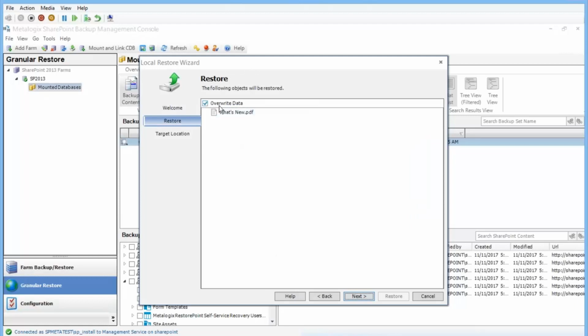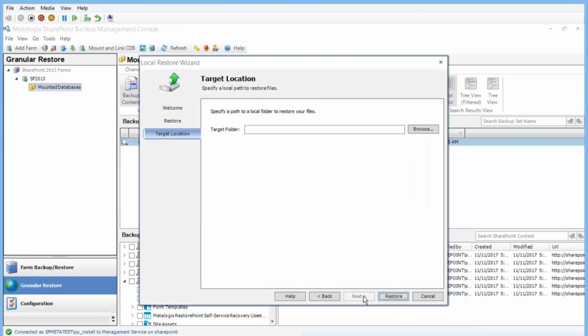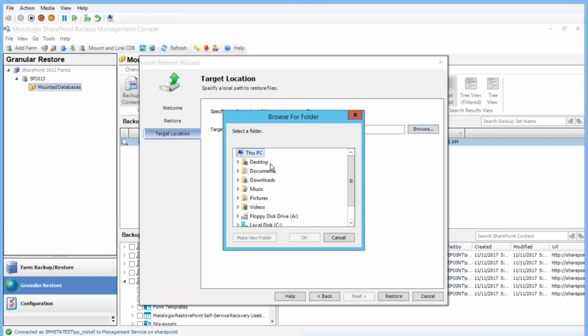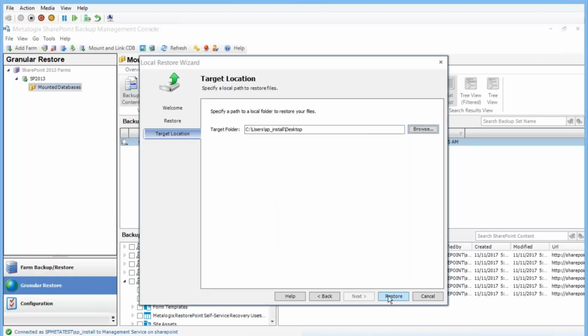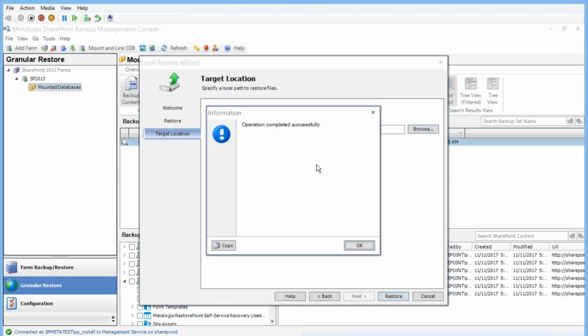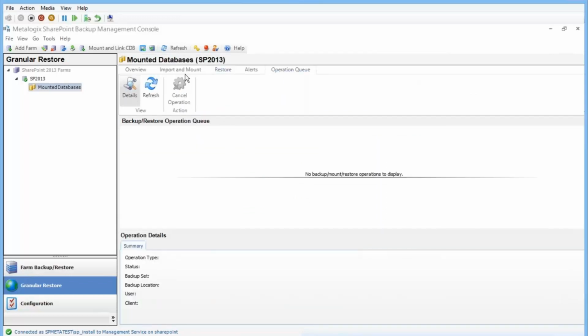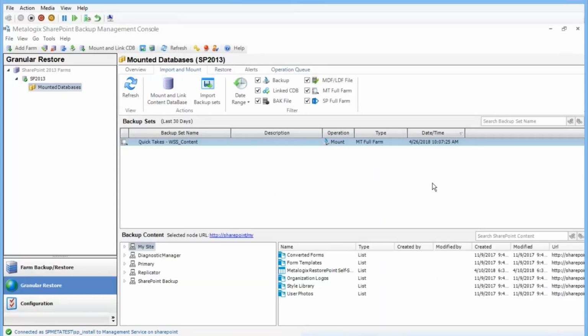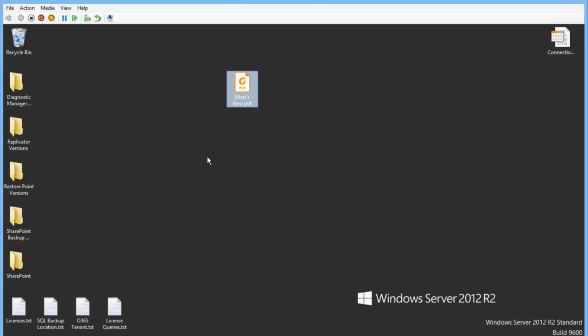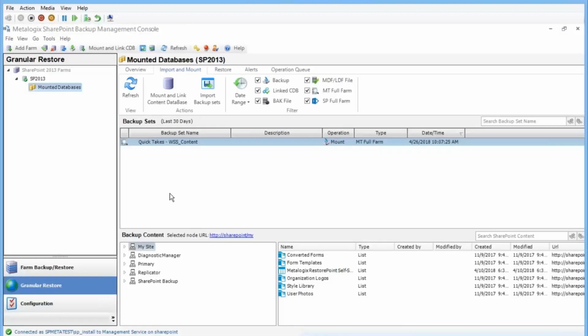We're again going to see this same overwrite data in the document we're going for, but now it's going to ask us for a target location. So we can actually browse and select the desktop of this machine and hit OK. And after that, it would have restored that document to the desktop. So now, if you need to grab that document quickly, you can do a local restore, email it out to your team, or whatever you need to do with it. But you have it quickly if it doesn't need to go directly back into the SharePoint.